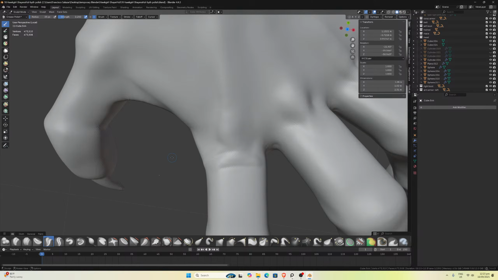Maybe you need a lot of detail. With the rock I didn't split the model, I didn't create a UV. For the rock I just added the texture.